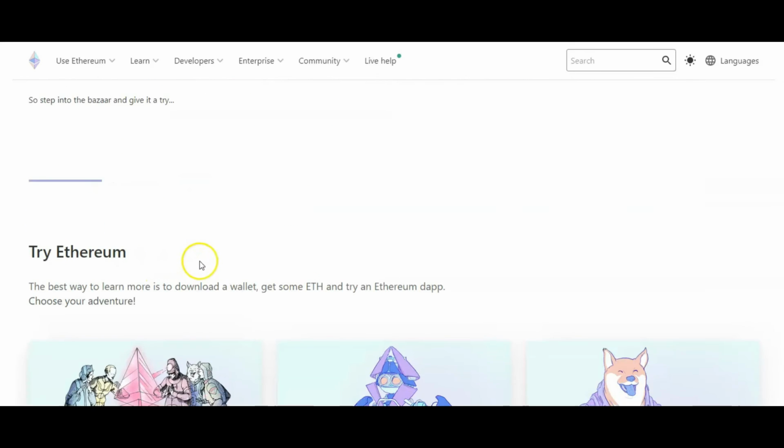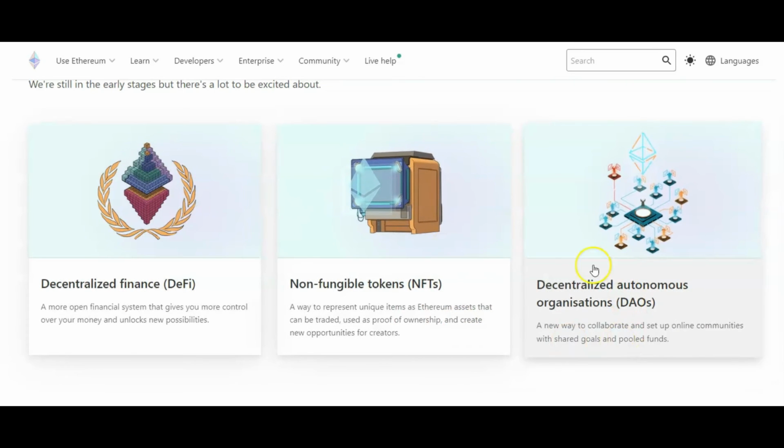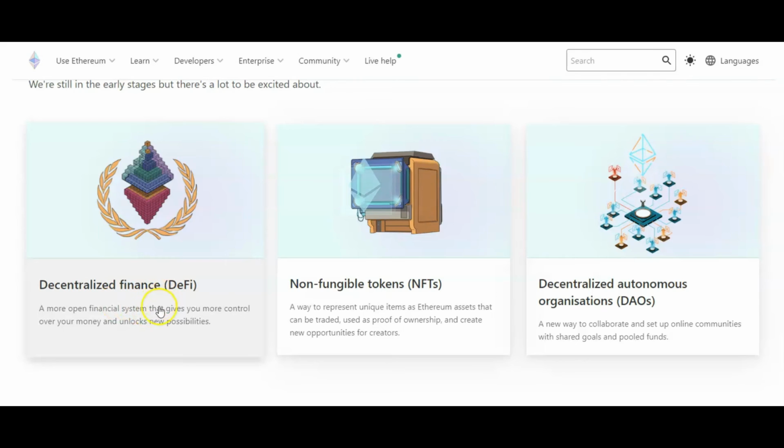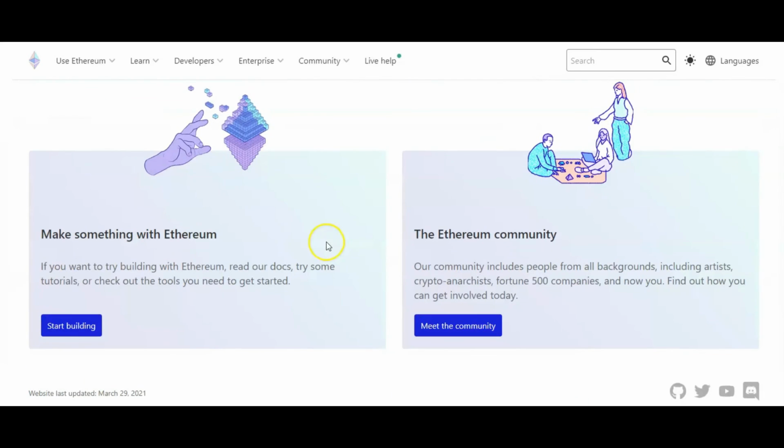So now, when it comes to Ethereum, I just wanted to show you down here. This is a little bit more about what is being built on Ethereum. Decentralized finance, it's all about DeFi, so decentralized applications, financial products, getting into the DeFi world, such as borrowing, lending, saving products, different accounting type of products that could be built all on the Ethereum network. This year, you may have been hearing a lot about NFTs, non-fungible tokens. Those are being built on the Ethereum network, okay? DAOs, decentralized autonomous organizations, are being built on the Ethereum network. And if you want to learn more about these, you can just click on each one of these and you can learn more about them, okay?